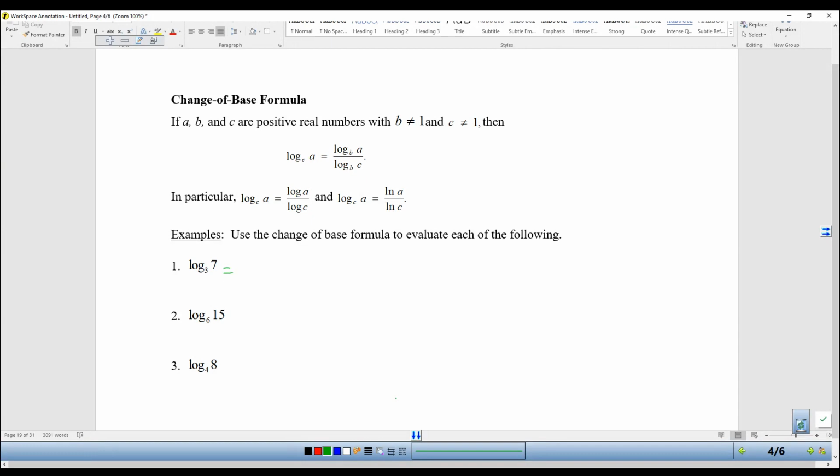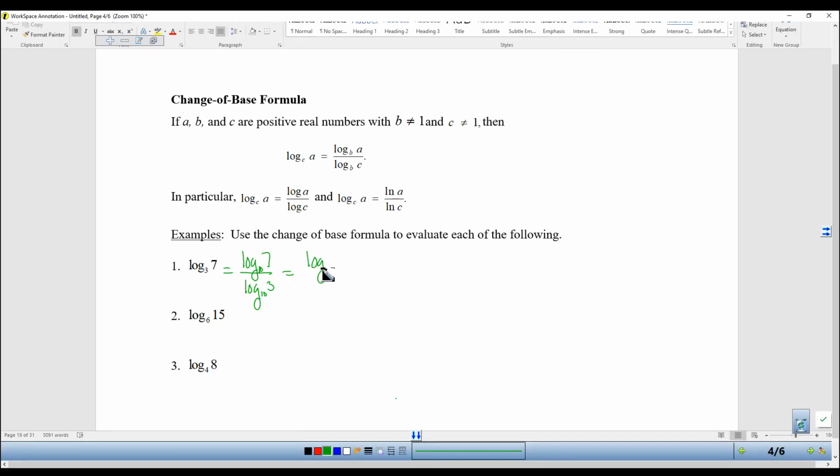It's very simple. It just says that if you don't have a log base 3, which you don't on your basic function calculator, then you can change this to a log technically base 10 of 7, as long as you also make this a base 10 of 3, which of course we don't write the base 10.